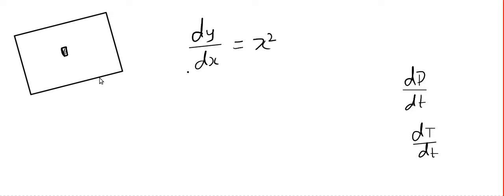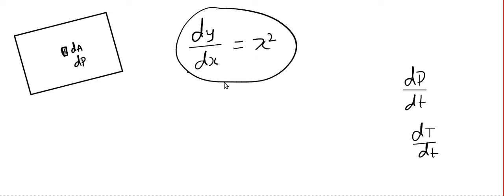You know that the human body is made up of cells, right? So kind of like that scenario, you will call this area dA and the pressure applied dP, and then you will use the concepts which you learn in your subject, and finally you might end up with something like this. Once more, let me tell you, a differential equation is something which contains dy and dx.